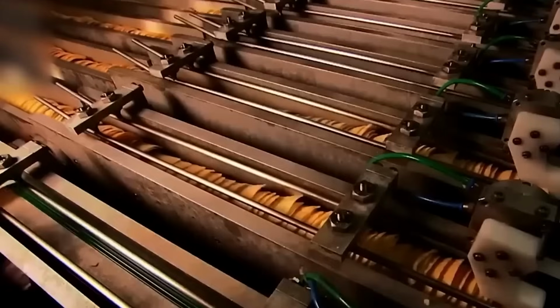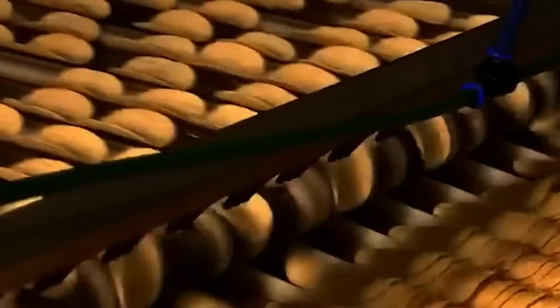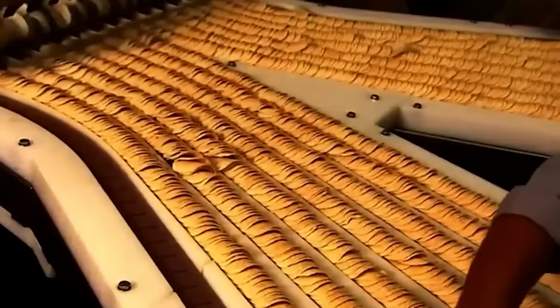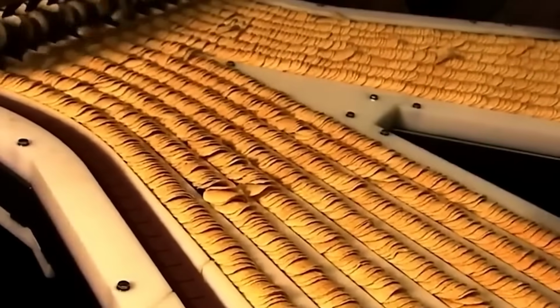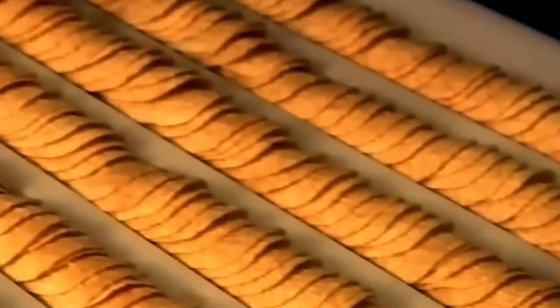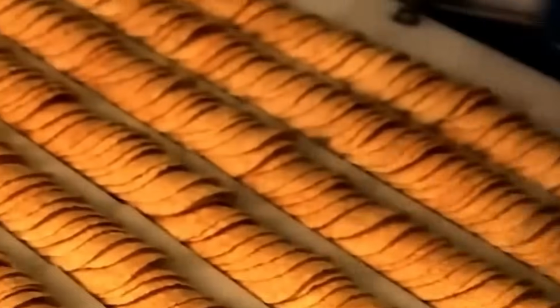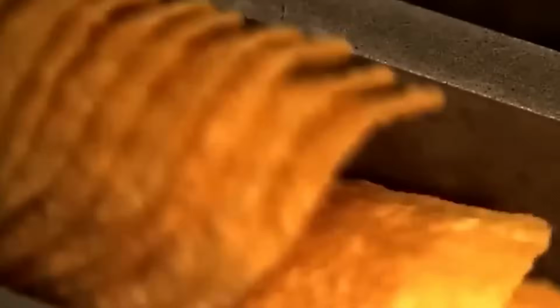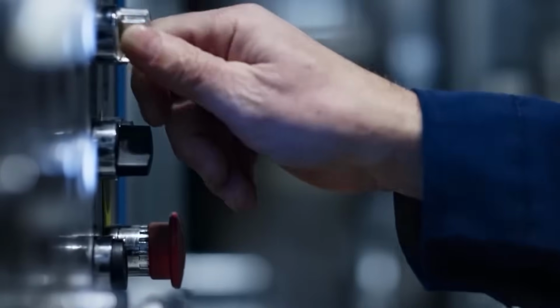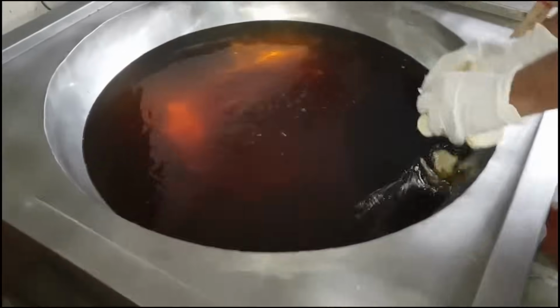With the raw dough pieces now cut into their precise, uniform shapes and carefully placed into their curved molds, they are ready to undergo the critical cooking process. This step is what transforms the soft, pliable dough into the crisp, golden brown chips that Pringles are known for. Unlike traditional potato chips that are submerged in deep vats of hot oil and fried freely, Pringles undergo a much more controlled cooking method to maintain their exact shape and texture.